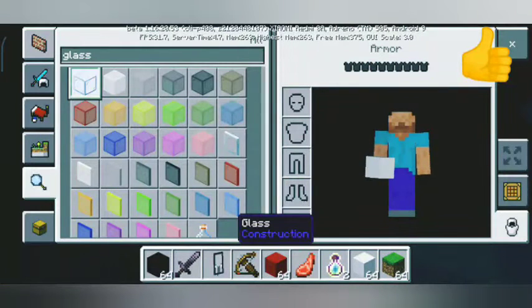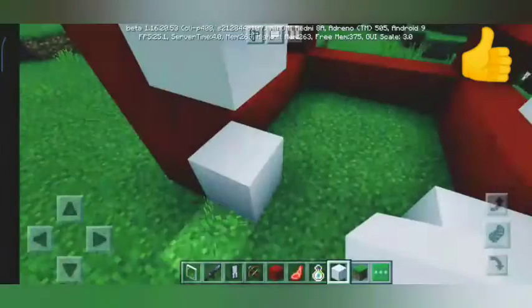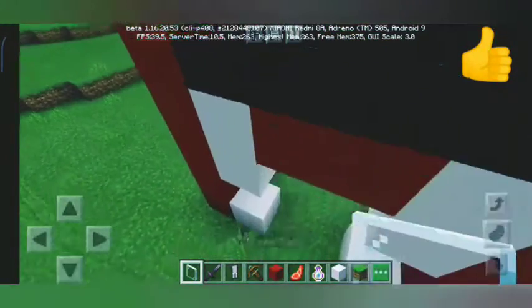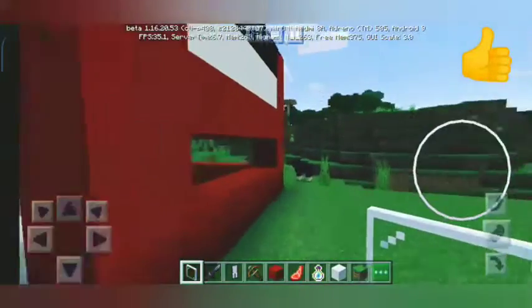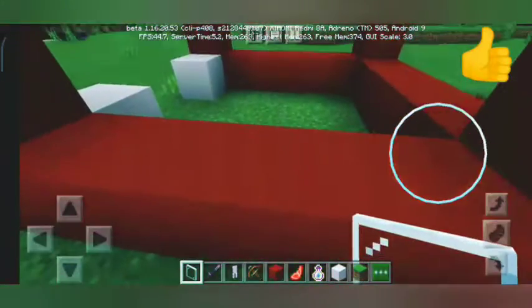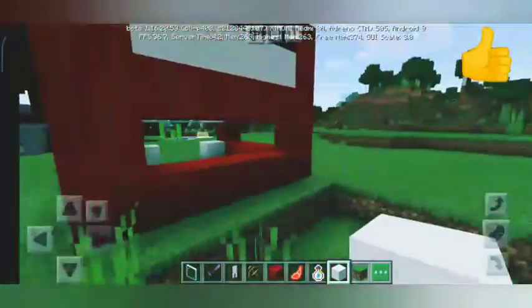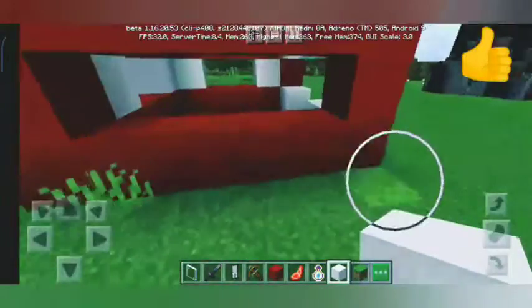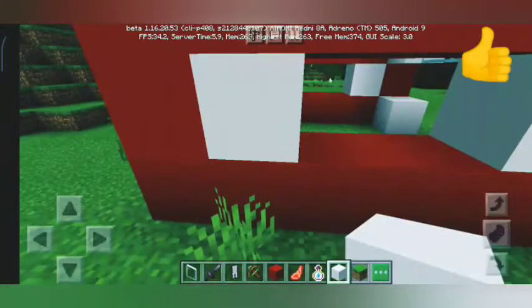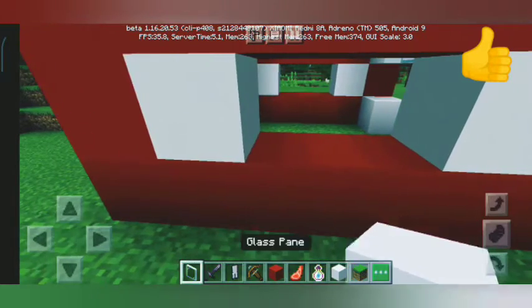Guys, I will show you one glitch in Minecraft 1.16. So I will show you the glitch also. What is the glitch? One glitch only I will show you. Others I don't know. So like this we will do. I hope it will be same because we have done 6x6 and 5x5. So let's do it. Let's take the glass.